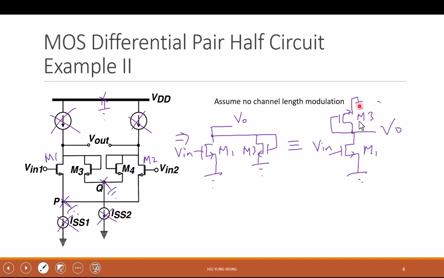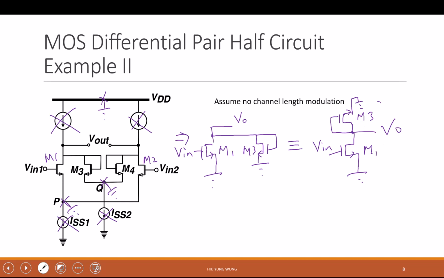Because on the top, I need to ground it anyway, RD. This is like RD, right? On the top, I need to ground it. Yes, this in here is actually going to ISS, but in small signal, it is ground. A common source needs to be ground. I don't claim this is a common source, but if I solve the KCL and KVL, the equation should be exactly the same as if I was solving a common source, right?